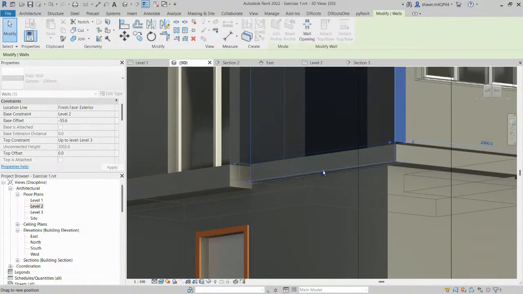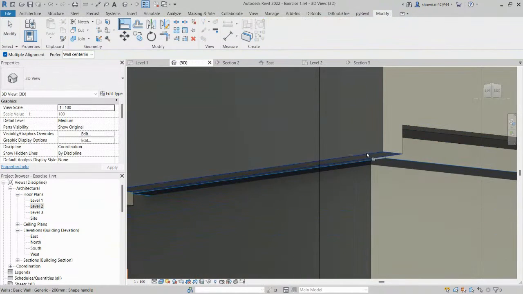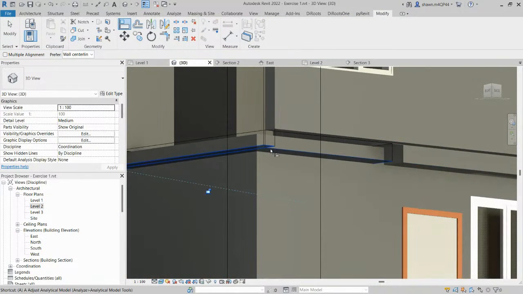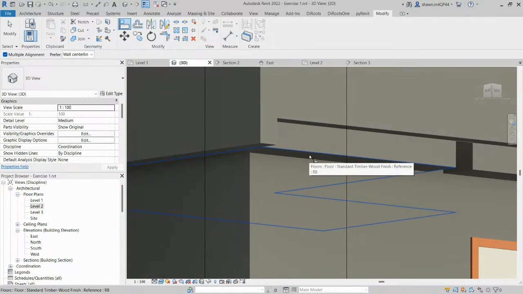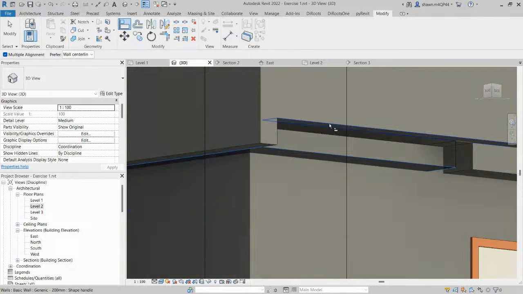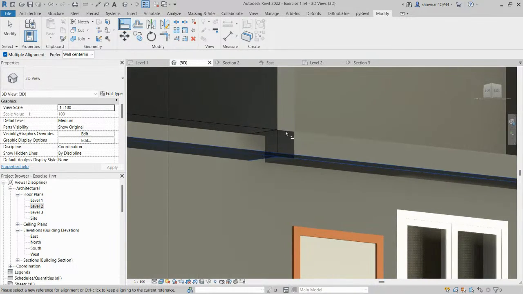Then put this line, those bottom walls, CL. So I'm selecting the soffit first, then the bottom of the wall.